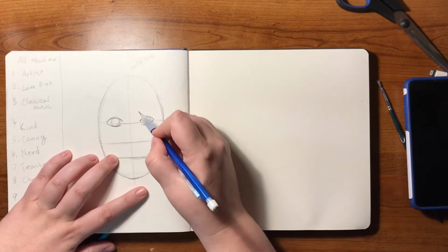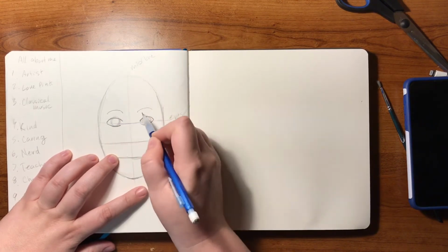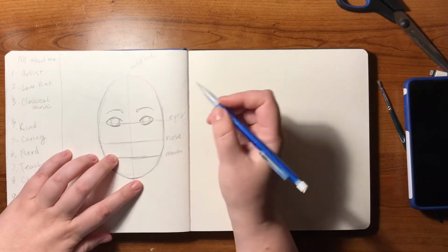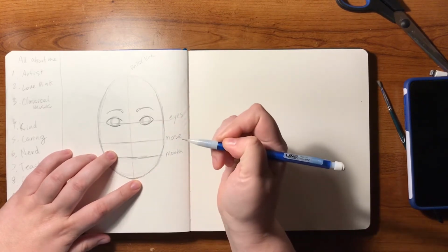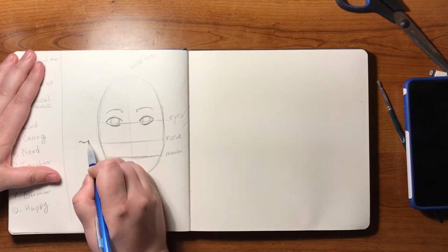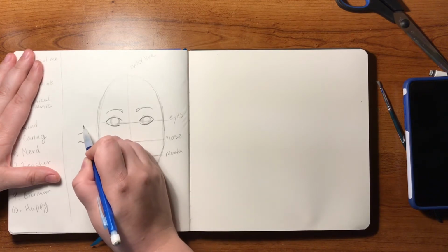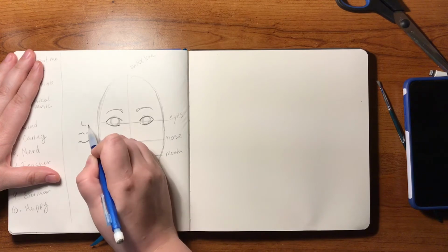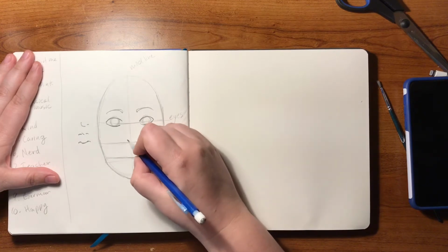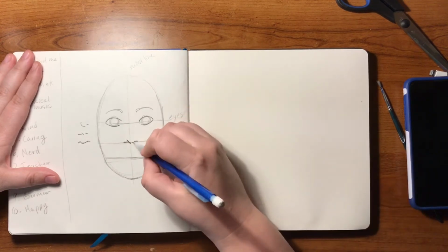So then, now you're going to draw in some eyebrows, of course. I'm going to draw very simple eyebrows here today. A little thickness. Alright, now this is where your nose is going to go. Your nose can be multiple different types of options here. We can go for a nose that's like this, or like that, or you can even go for a nose that's like this. I think I'm going to go for a nose that's like this. I like the little angle part that shows where the edge of the nose is. I'm going to draw that one today.